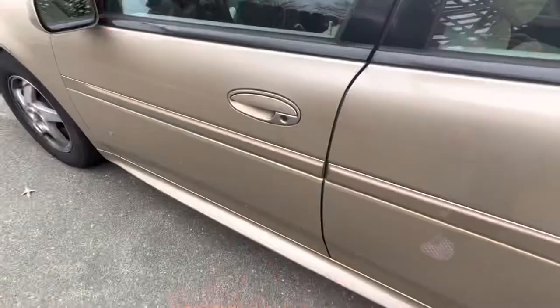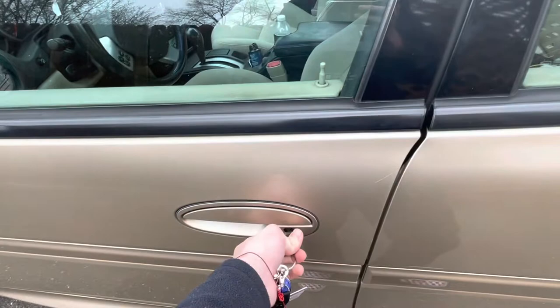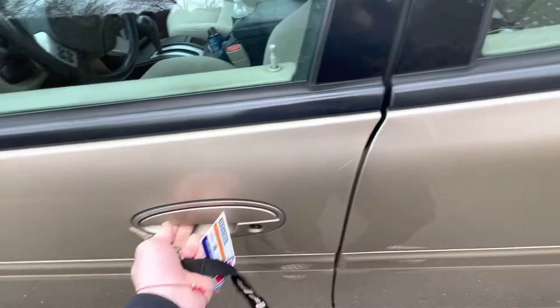To get into the car you just unlock it. I'm gonna unlock all the doors so I can get in the back seat a little bit later too. You just turn the key all the way to the right and it'll open up all the doors. And of course you can do this — oh my god, that's so cool.